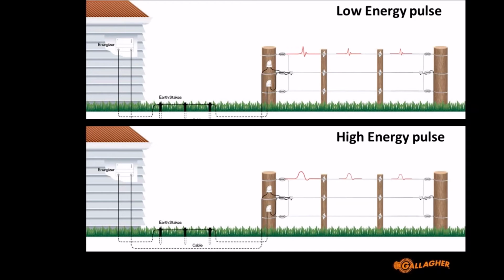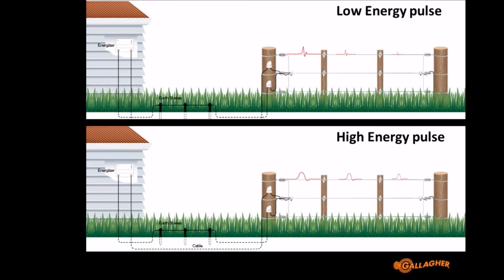What I'm trying to illustrate is that on a very clean fence, the difference between the low energy pulse and the high energy pulse won't be that much. If you look on the far right of the screen, the amplitude of the sharp pulse is decreased about the same amount as the amplitude of the wider pulse. Now the difference is when we add vegetation into the mix.